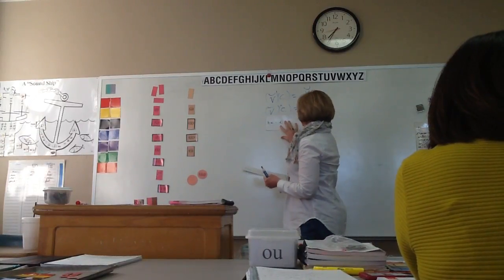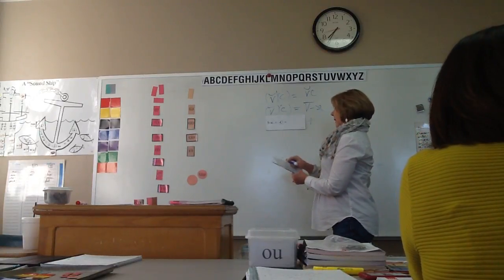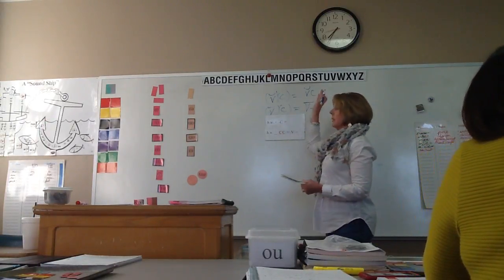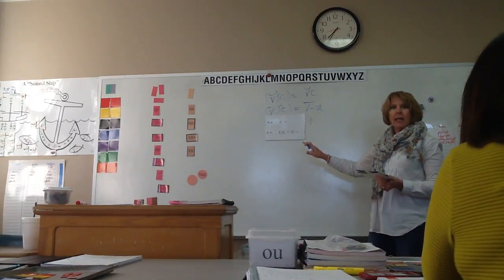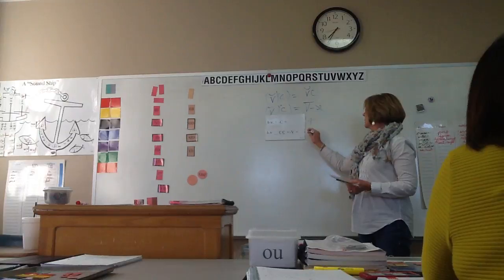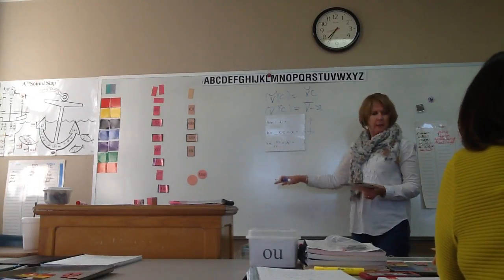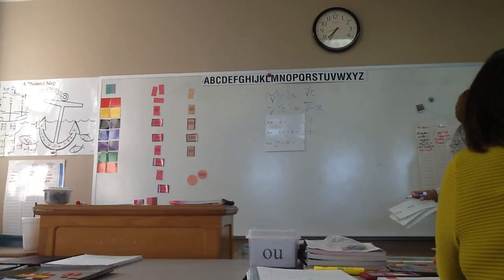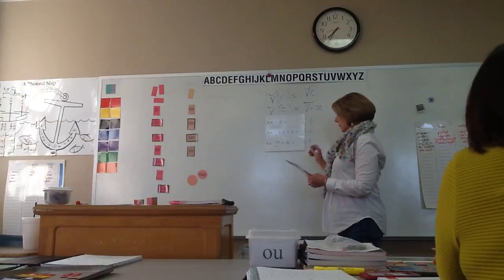Okay, if we have a base word and we add a consonant suffix, we just add. If we have a base word and we add a vowel suffix, we have to check the last three letters of the base word. If we have two final consonants, we just add. If you have two adjacent vowels, we just add.